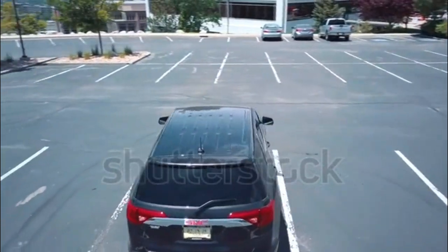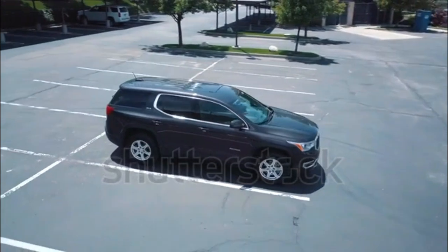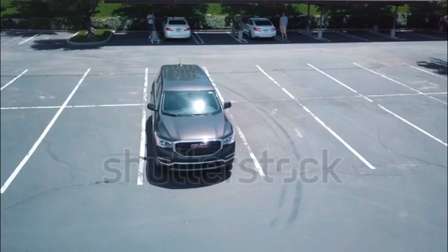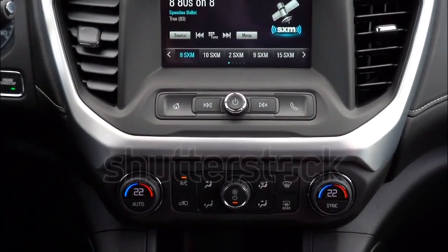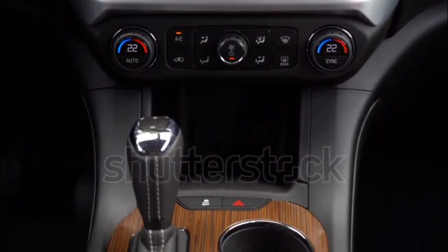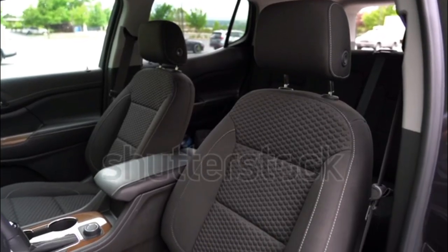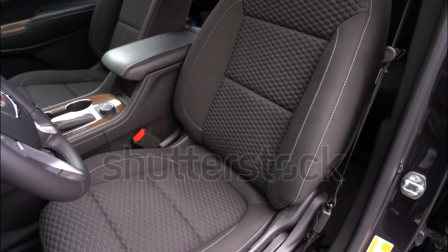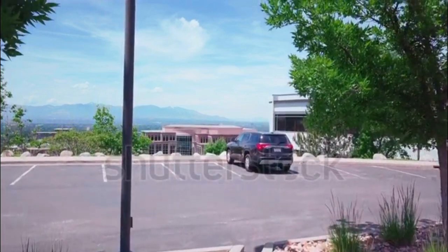In our first drive review of the 2017 GMC Acadia, we had mostly positive things to say about this new and improved SUV. We appreciated the Acadia's comfortable ride and noted its greater agility thanks to its lighter weight — up to 740 pounds depending on the trim. The steering is firm and responsive, and there is very little body roll. The attractive interior has lots of different trims and plenty of storage with cubby spaces, including space to store the key.